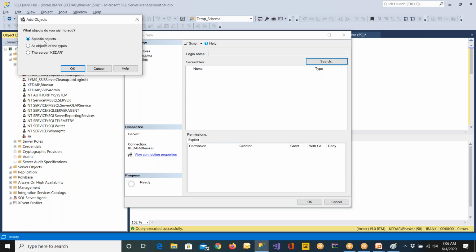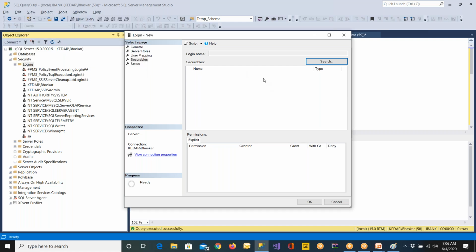Whether you need a table, or whether you can access, whether you can give permission to the schema. So whatever object you choose here, you should be able to give the permission to that object. Okay, you can access a table, a database, a schema, or a stored procedure. If I create a schema, I give access to you.